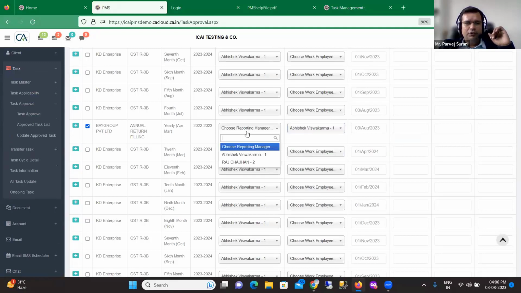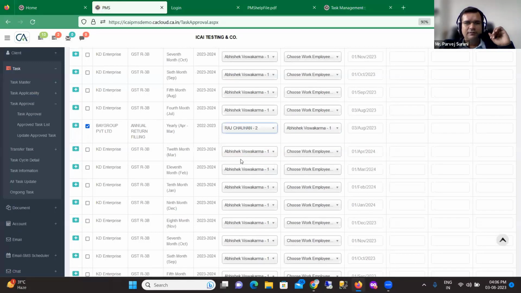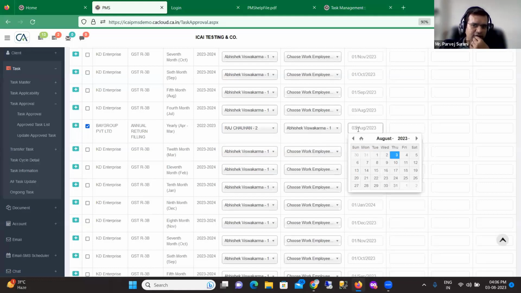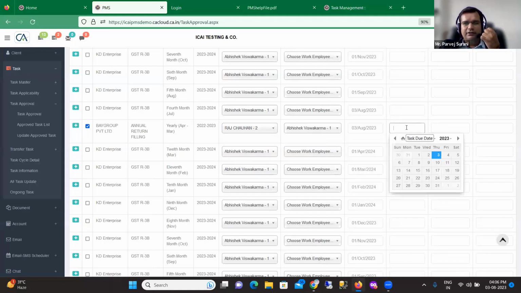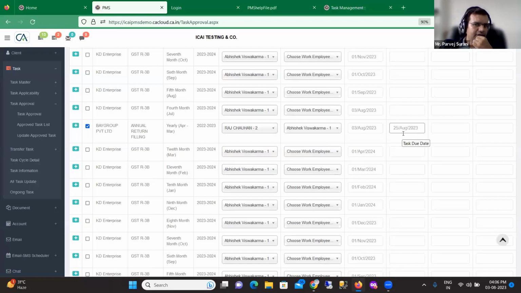Then the reporting manager. Here you will select the reporting manager for this specific task. Here you can select the effective date, like the starting date from which you want to start this task. Then the due date, you can also set the due date for this task, the date by which you want to complete it.